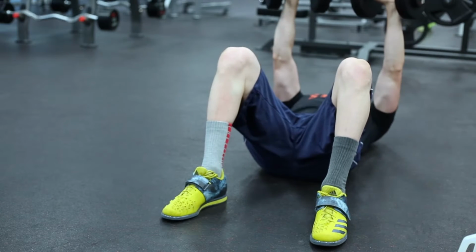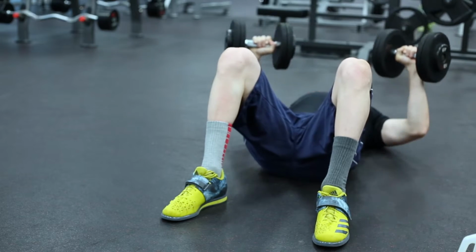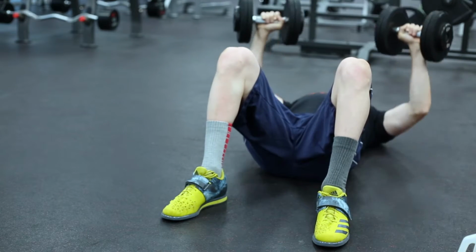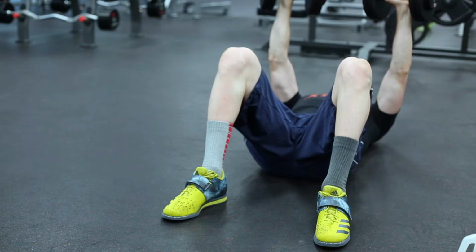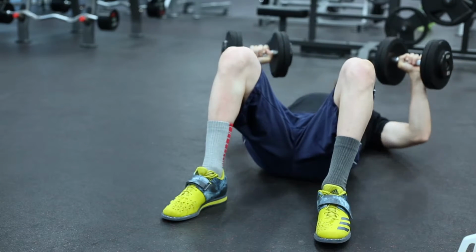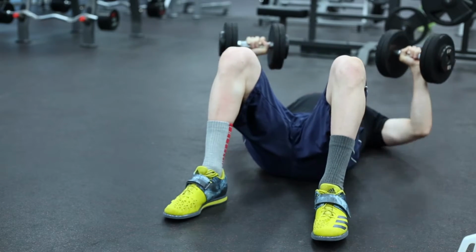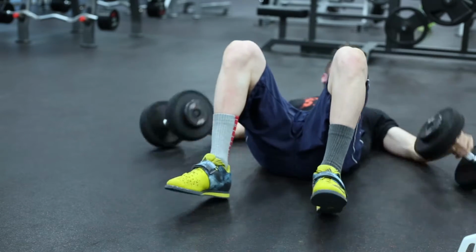This was actually a really good workout, if I remember correctly. All my notes say it was a good workout, so I think that's a good sign. I did dumbbell floor press, which, there's not a whole lot of variation between these workouts, so from 6 to 7 is going to be very, very similar. The only thing that's going to change are some of the weights slightly, just because I'm trying to beat my previous week's weights.